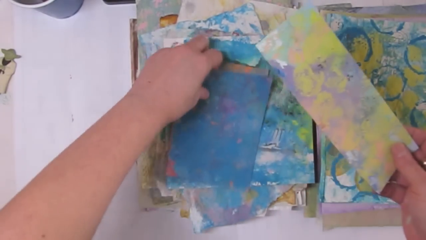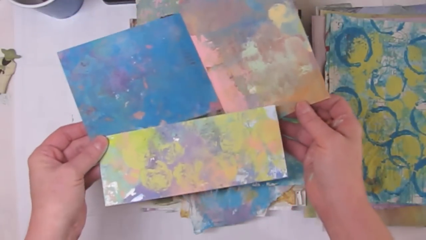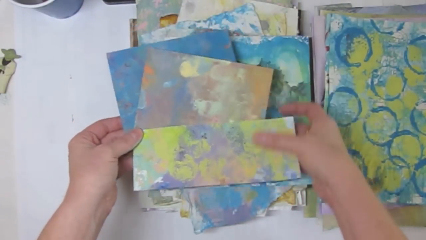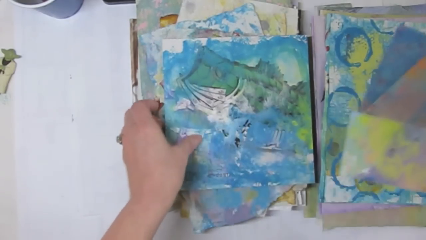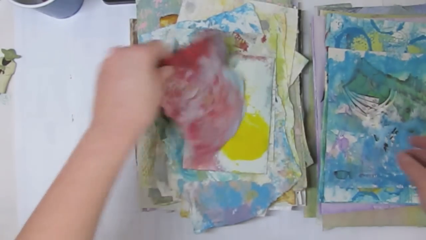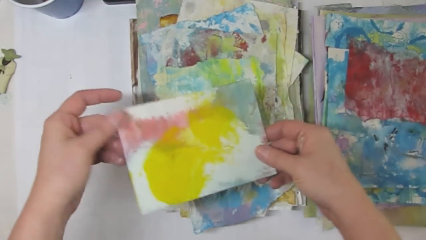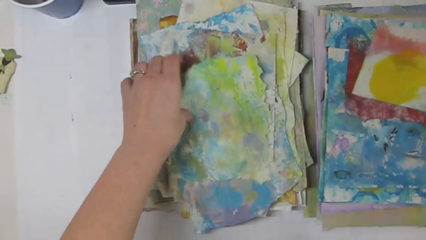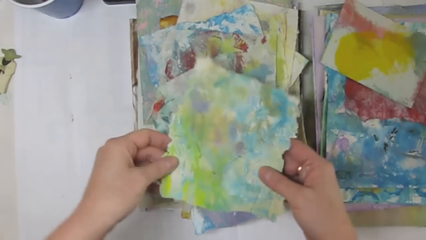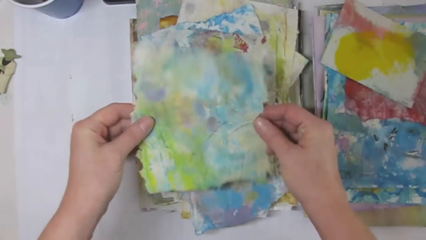These are more clean up papers that I used to clean up at the end of the day, wiping my brush on them or cleaning off the paint palette. And then that one I had stamped with the bubble paper. And that was a magazine page. I think that was probably a magazine page. I'm not sure what it was. I can still add more to that one.